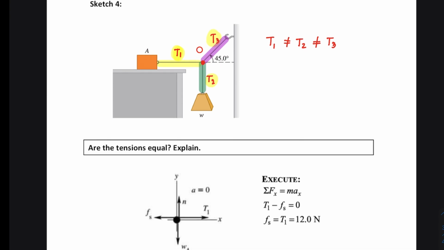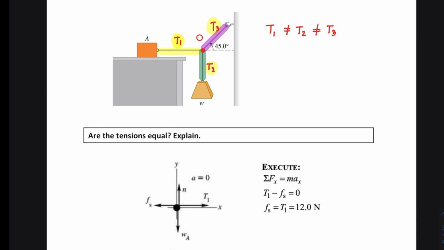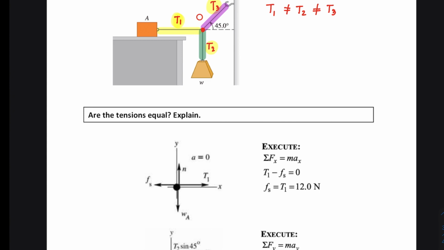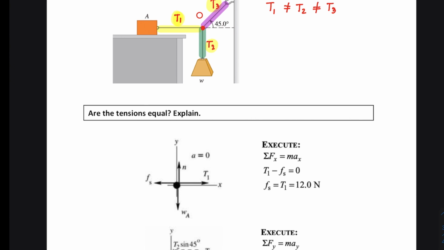So I will not go over the discussion because we have talked already about cases such as this in our class. But for reference, I will also be posting this PDF so that you can see the summation of forces which are being indicated over here as well as the free body diagram. But I will just brush through. As you can see here, you have distinct notation for the tension 1 and this is actually for body A. This is the FBD for body A. So tension 1, you can see there.